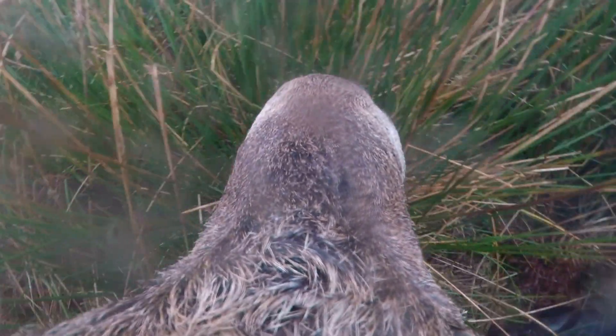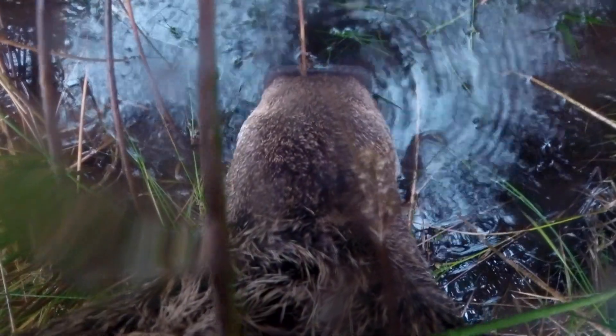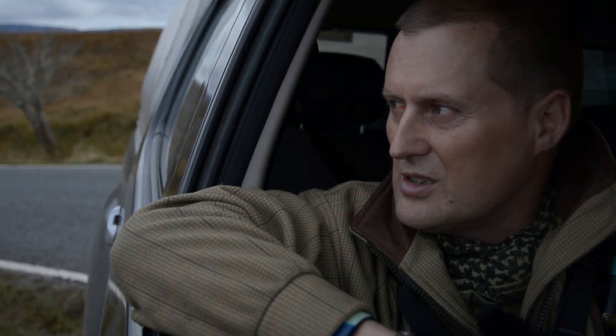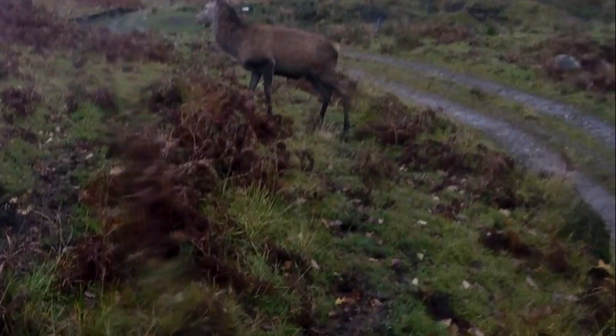Also interesting to observe from the footage: his nostril movement, his respiratory rate, and the number of times he went and had a drink. As well as drinking, a half-hearted roar and some thrashing around, there was a lot of resting up. But with camera intact and deer intact it was a success, and something Neil is happy to refine and try again. This is an incredible spectacle - one of the few places left in Western Europe where you can see large, free-living wild mammals behaving naturally with all the social interaction. Let's celebrate this incredible spectacle that goes on in the Highland hills every year.